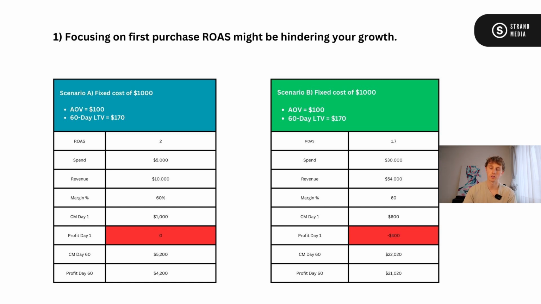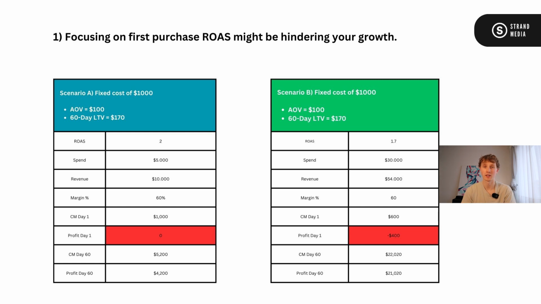So in another scenario, it's the same business, but we have a lower ROAS. So we've scaled the ad spend to 30,000 per month. So for this month, we spent 30,000 on ads. And when we spend more on ads, it's actually a very common and natural phenomenon that the ROAS is decreasing. So as you see, we went from 2 to 1.7 in ROAS.